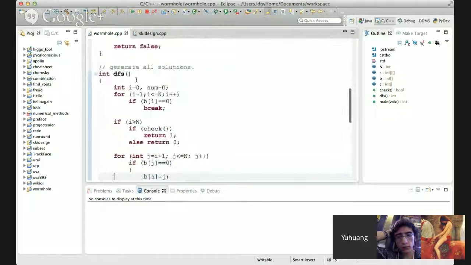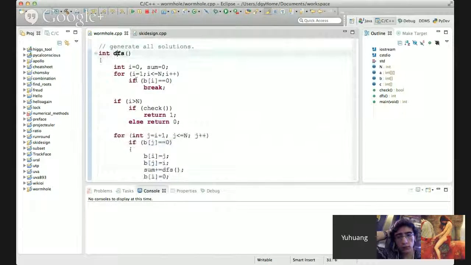Take a look at DFS. This function is targeting to generate all the solutions. All solutions means we need to find all the combinations of the pairs. As I said, B[i] = j means I pairs to J. Firstly, we need to find who is the next one that hasn't been paired up.